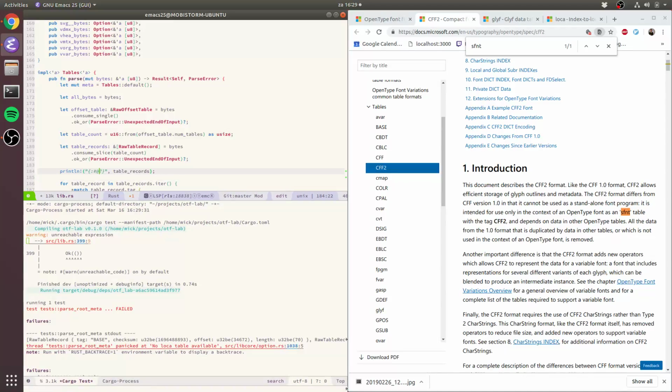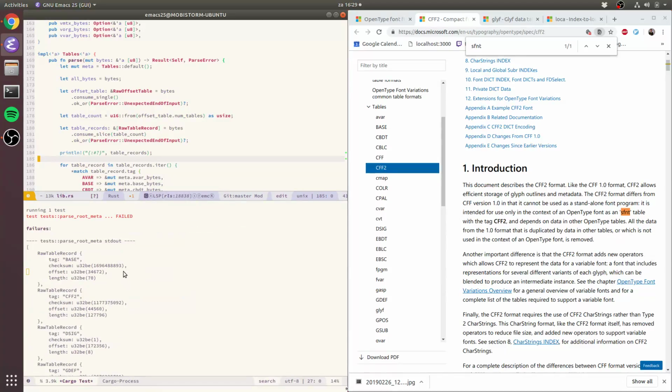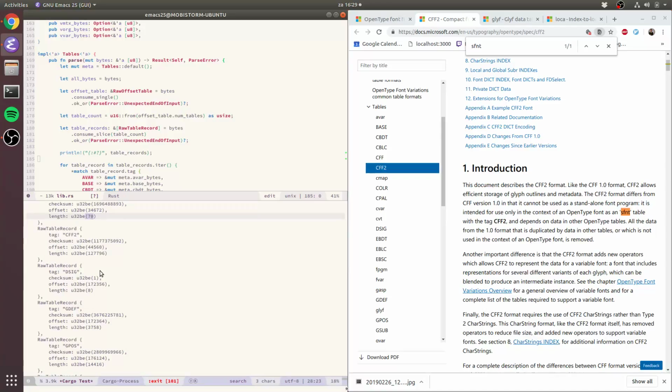I thought I added the thing. Alright, what do we have in this thing? We have a base record, which is 70 bytes, maybe? Or 70. Yeah, 70 bytes. We have a CFF2 table, which is fairly large.